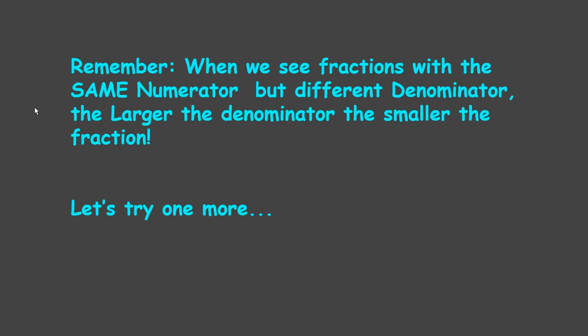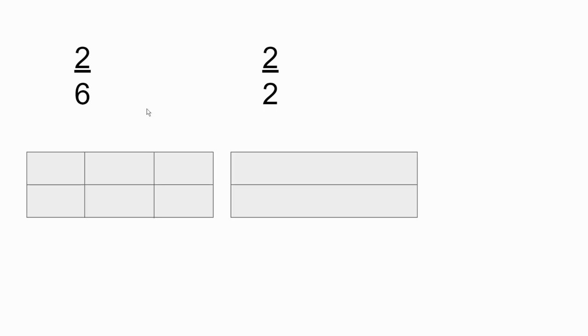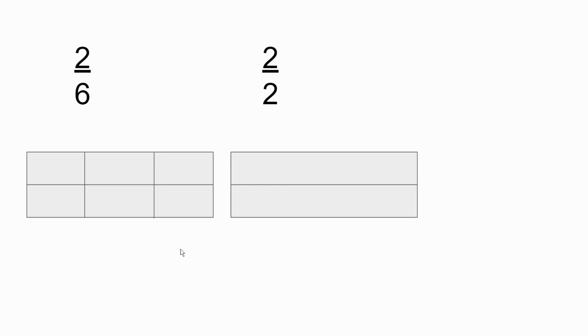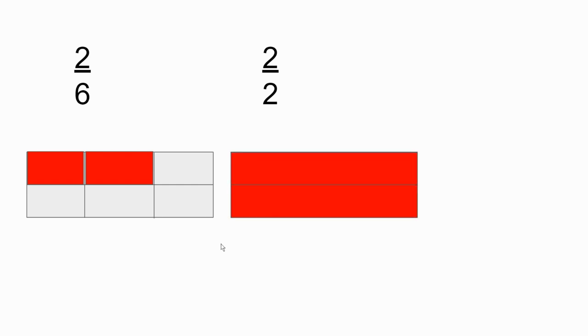We're going to try one more before we watch a video. All right, we have 2/6 and 2/2. So I made my model. They're both the same size, but you see I didn't color them in for you yet. You would have to draw that. Sometimes you have to draw that out on your own. If I color in 2/6, we see it takes up this much space, and 2/2 takes up this space. So which fraction clearly is the larger fraction, or the greater fraction? Right, 2/2. We also should know that 2/2 equals one whole at this point.